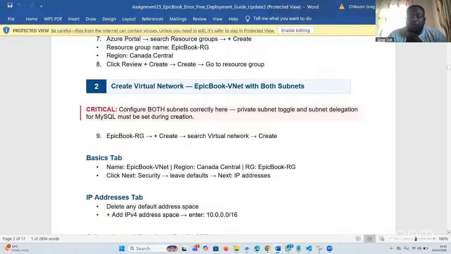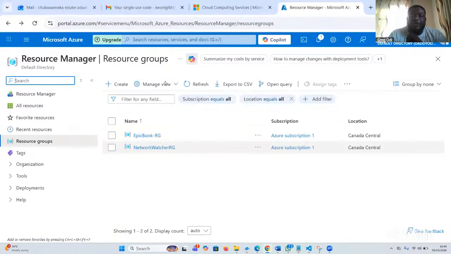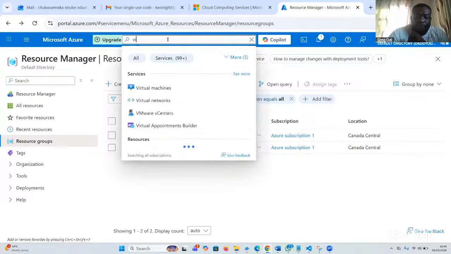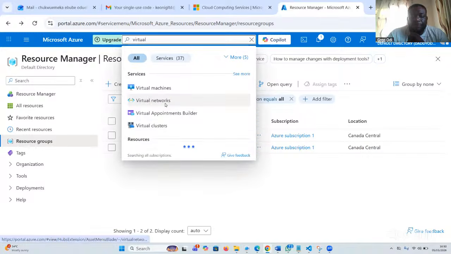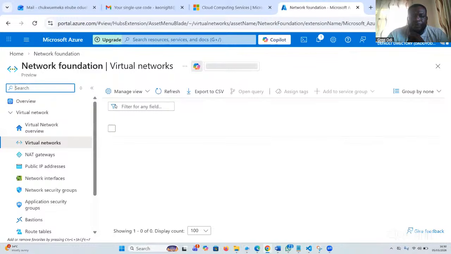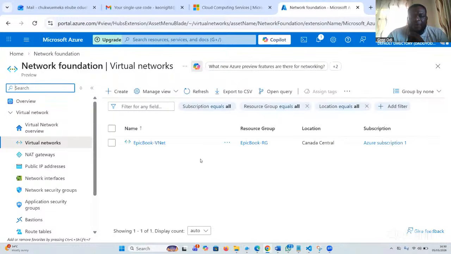So we'll go to virtual network. Let's go to the top here and type virtual network. Normally, if there was nothing here, you're supposed to have the create option down here. But since we already have one, you have to come in and click create.